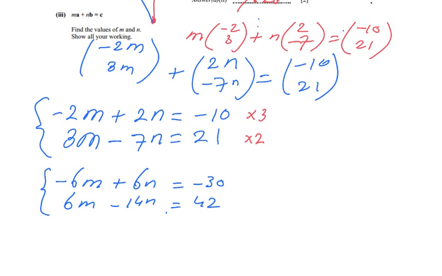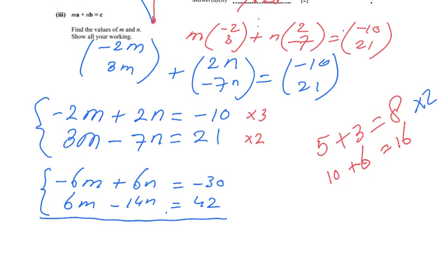Now you can see the coefficients are the same, so I can eliminate M. I'm going to put a big line underneath it. Just very briefly, I want to tell you that this equation is exactly the same as that equation. I just manipulate it so I can work with it. If I would multiply five plus three equals eight by two, that's ten plus six equals sixteen, and that is still true. They are the same, both true. This is not hocus pocus. It's not abracadabra.